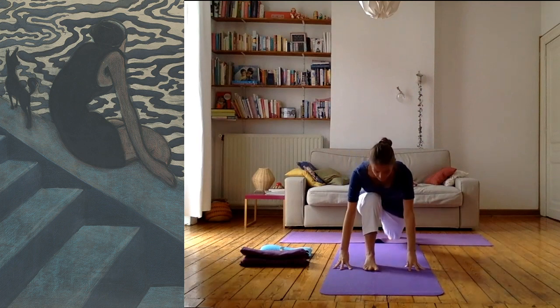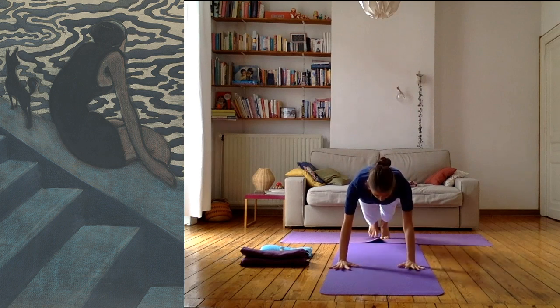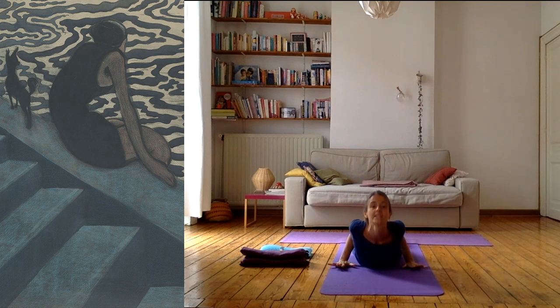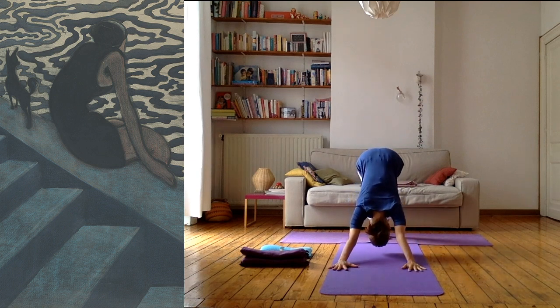Inhale, left leg back, keeping the right knee on top of the ankle. Hold the breath, push up position. And exhale, knees, chest and forehead on the mat. Inhaling, cobra, stretching the legs. Exhale, inverted. One breath here.